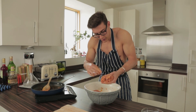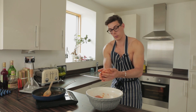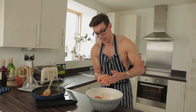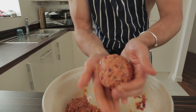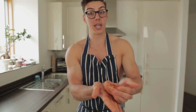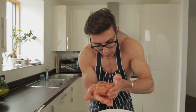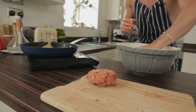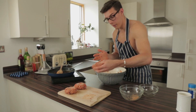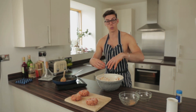Once you've mixed that all together you'll see the onion, the chilli, the chorizo all flowing throughout your pork mince. Now shape your patties — you're going to get about three to four patties out of this mixture depending on how greedy you are and how big you want your burgers to be. Just shape them into a little ball, work them around your hands and you're left with this lovely little patty. I've made three patties because I'm being greedy, so I've made really big ones — you can make them slightly smaller if you want.